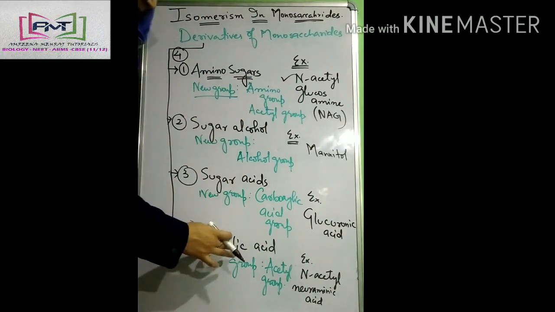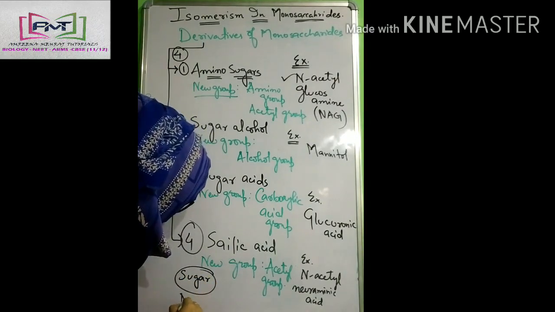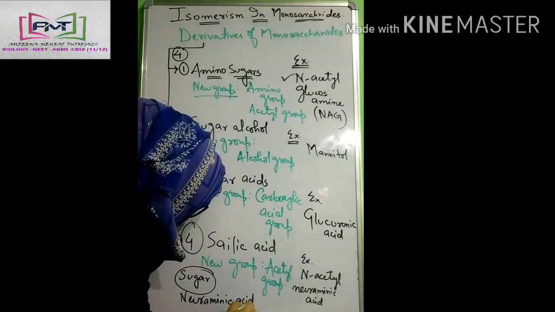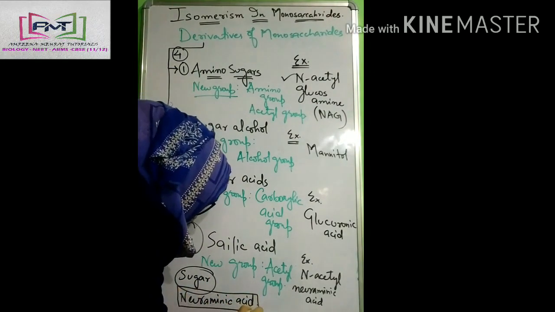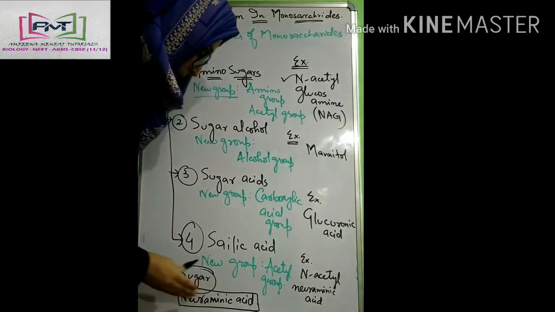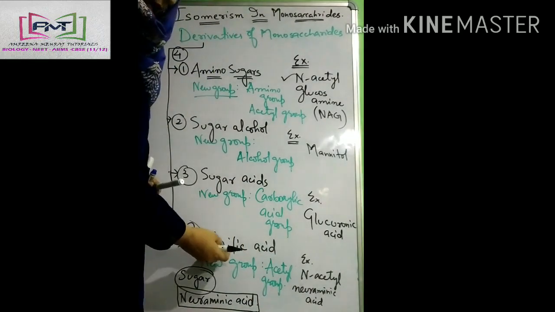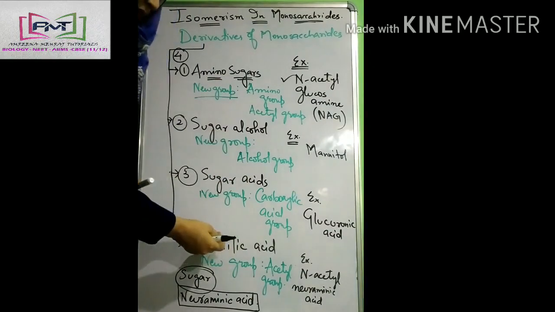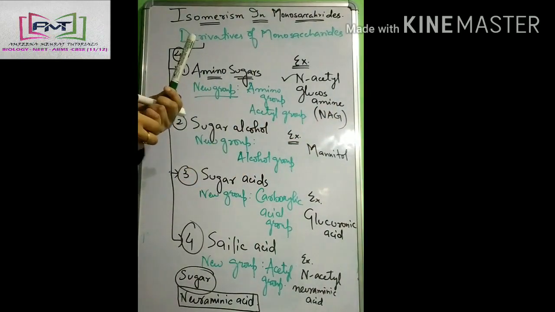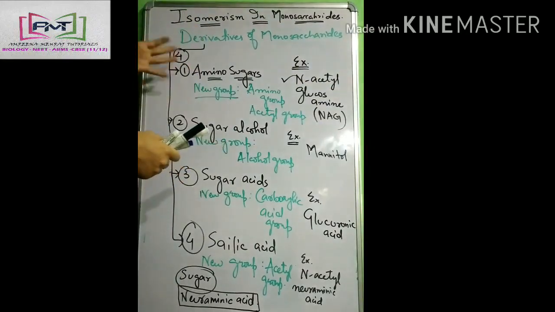It doesn't belong to this category because here you have normal sugars. But the basic sugar present in this case is muraminic acid. So here you are not talking about glucose or lactose, you are talking about the sugar muraminic acid. It's a normal monosaccharide, okay? But if this muraminic acid gets modified, it gets an acetyl group, then it becomes a sialic acid. That example of a sialic acid is N-acetyl muraminic acid, which is present in fungal cell walls. So my job over here is to give you some derivatives of monosaccharides, which I have given successfully.